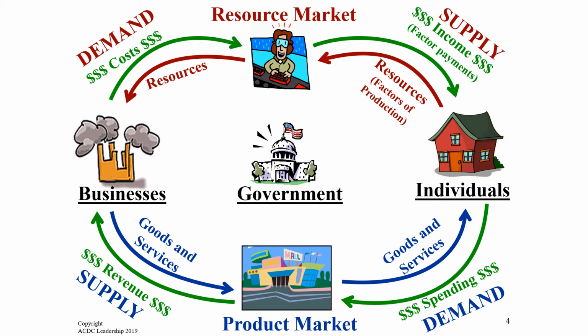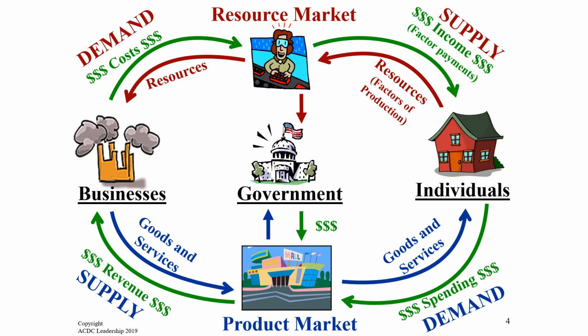All right. And then, of course, we're going to have the government. Now, the government sort of mucks things up, as I say, but they're also suppliers and consumers of products, and they supply or become a resource for labor sometimes. So in the product market, the government buys products, and so the money goes back into the product market. And then in the resource market, resources go into the government. We have government employees.